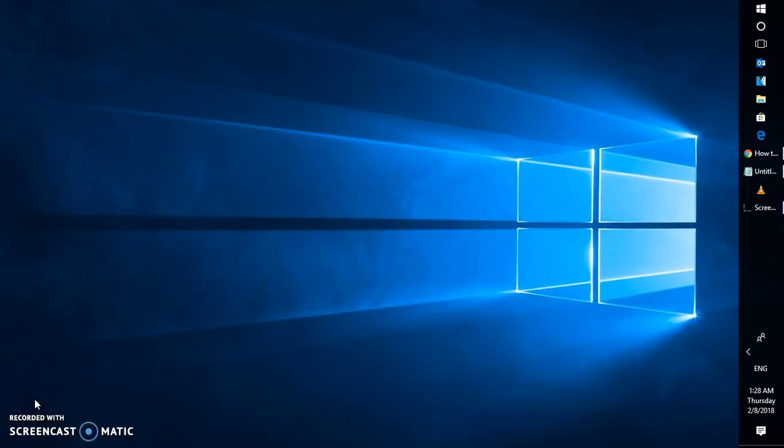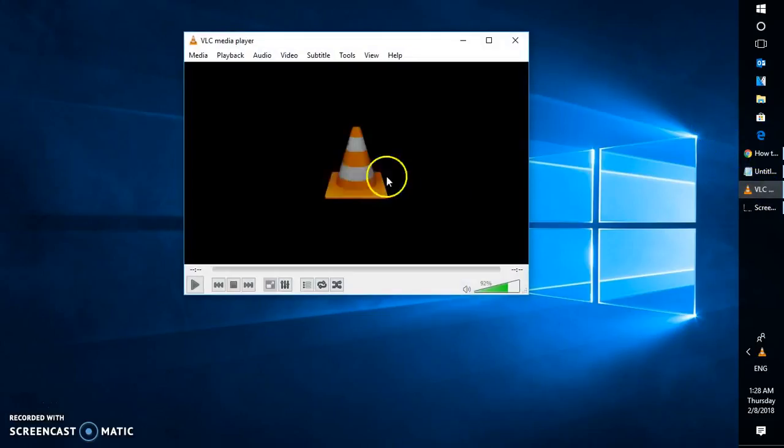On today's video, I'm going to show you how to record your computer screen or your desktop screen using VLC Player. Now, in case you don't know how to download VLC Player, I have created a video on how to download VLC Player. At the top of the screen, you will see the link on how to download VLC Player. Now, once you have downloaded VLC Player, all you have to do is open VLC.